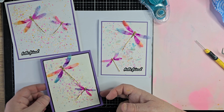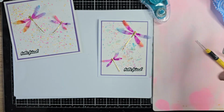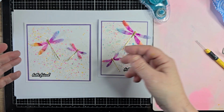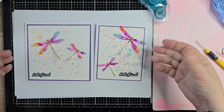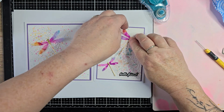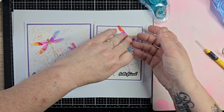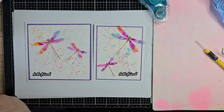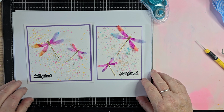I'm not going to put that photo up. I'll put the photo in the group, but for the banner one I used to show them, I'm going to do it that way because then they've both got the same. It looks like more of a comparison, which it is a comparison. But that makes it look totally different altogether anyway with using purple. So there you go, I'm going to put them two up.